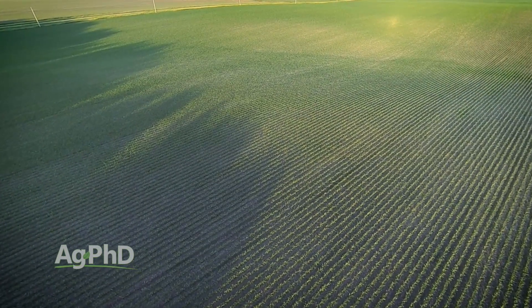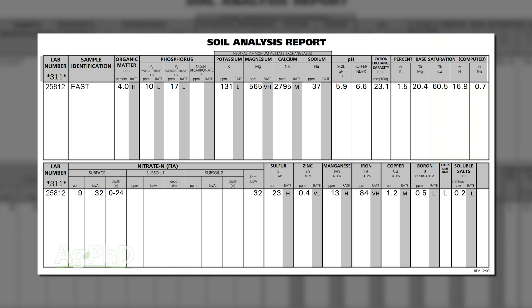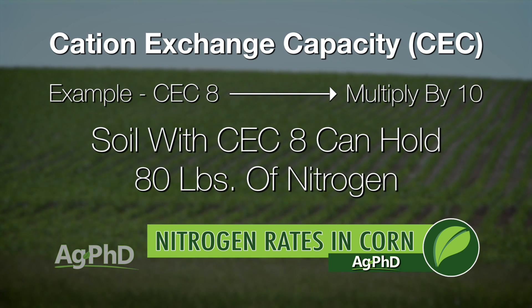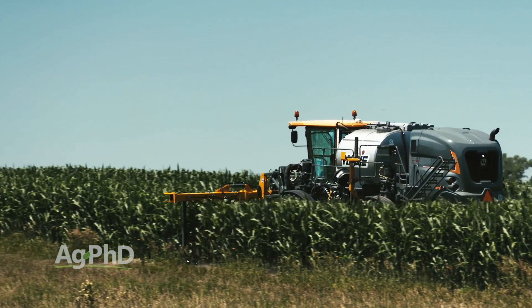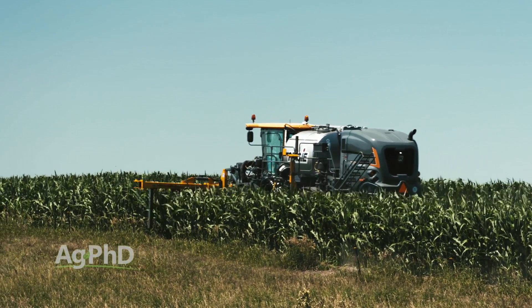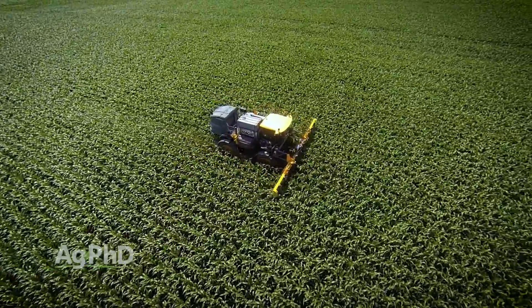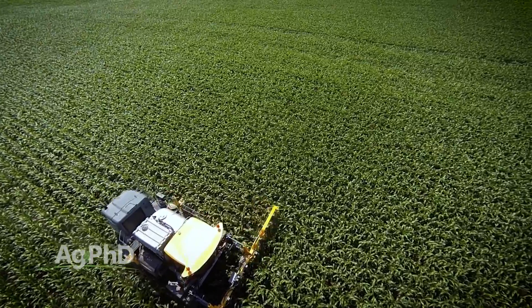On the soil test, look at soil organic matter, but also look at cation exchange capacity, or CEC. That tells you roughly how much nitrogen your soil can hold at any one time. For example, if you have a CEC of 8, multiply that times 10 — so 8 times 10 is 80. If you can only hold 80 pounds at any one time and you already have 30 out there, you should only apply about 50 pounds right now. Using nitrogen stabilizers allows you to push that a little bit. This gives you a much more exact number to target rather than just guessing based on light or heavy soil.